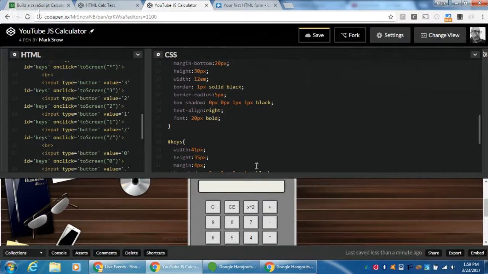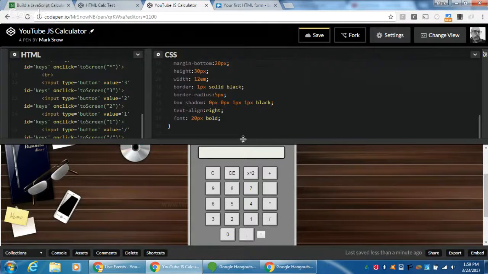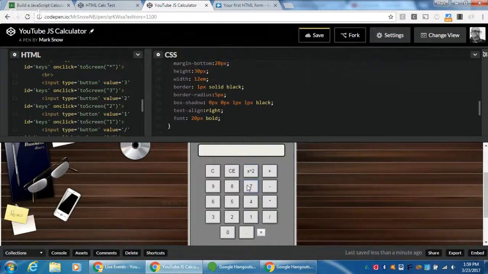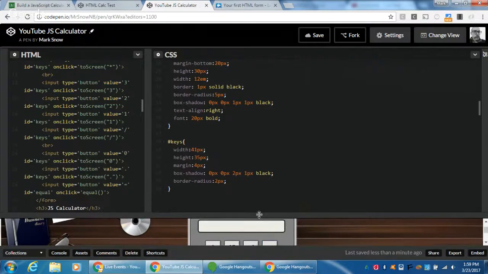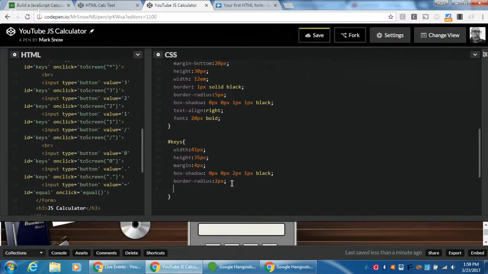So what is that? That's called an outline. All right, so I'm going to get rid of that ugly blue outline. See that blue outline that keeps popping up? That's ugly. Let's get rid of that, because it was looking pretty cool with that blue outline because I set a border radius on there. How did I find out there was an outline there? Guess what? You Google it. So outline none.